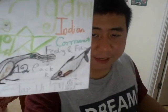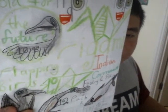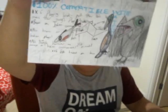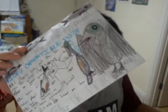Okay, moving right along, let's move on to another flip-up product here. It's called the flip-up origami flapping birds, Indian cormorant feeding and fishing, 12-pack. It costs about £10.95, which is pretty strange for a deal like that. And there's the back of the packaging. Luckily enough, it's not a British Wildlife Collection toy, because it's an Indian bird. And yes, it does look quite nice though.